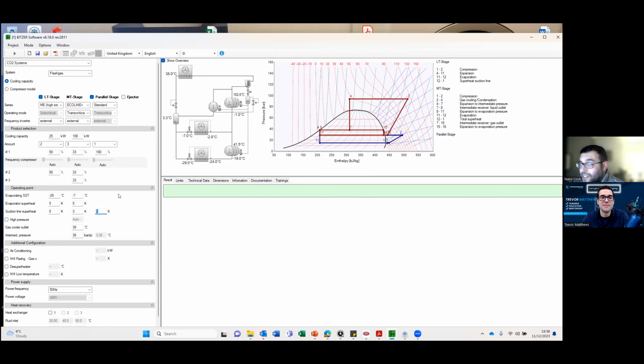I'd say the most safe thing to do is to actually put a plate heat exchanger on it and exchange the heat with the gas cooler outlet line, in which case we might actually have an option for that here. So I'll put the suction line superheat as 0, and I'll add a flash gas to gas cooler outlet heat exchanger here to protect it so that it has some level of superheat. And that's going to be something, anything from 20K to 30K. We'll put 20K. So press play.